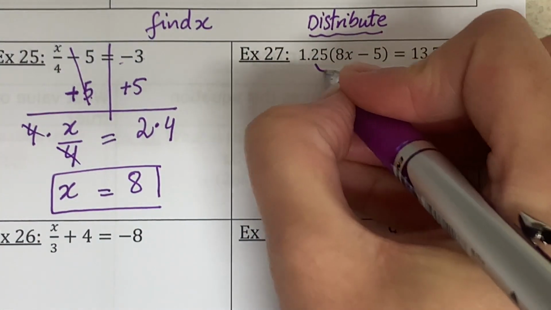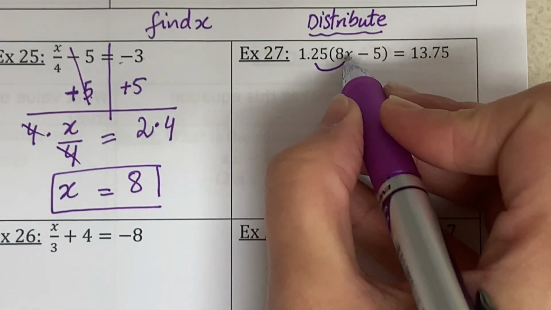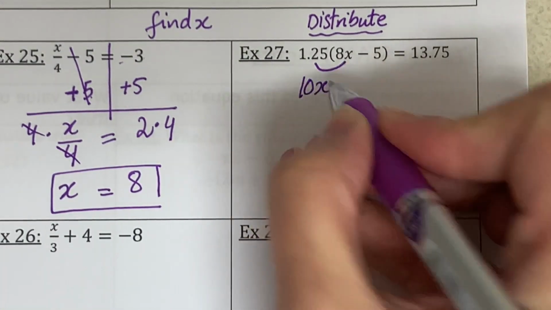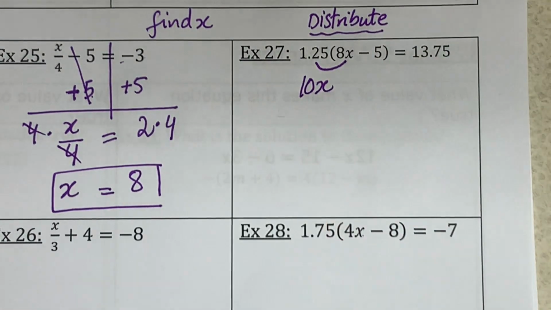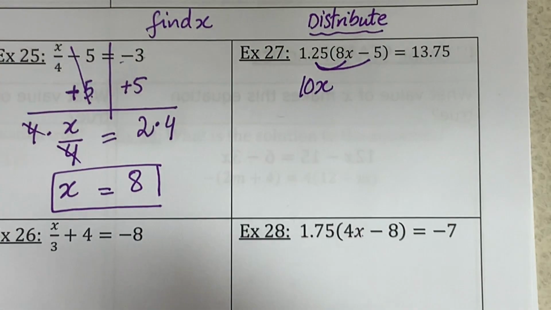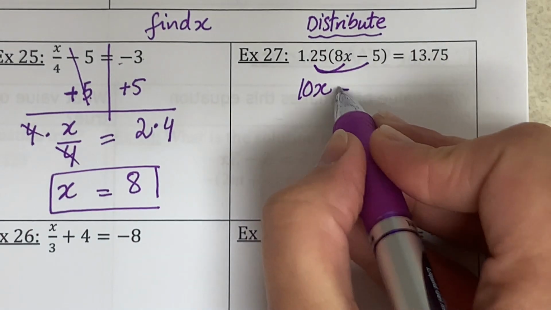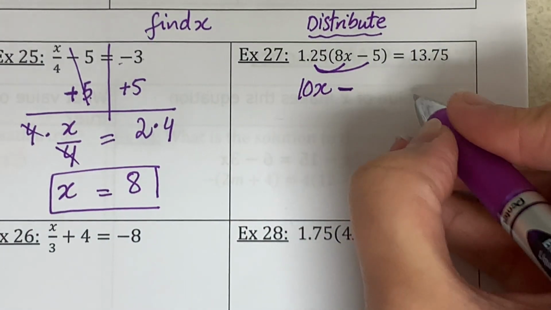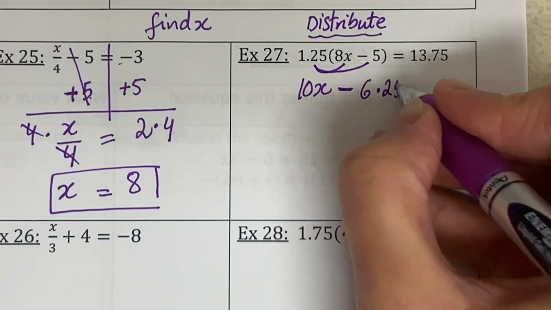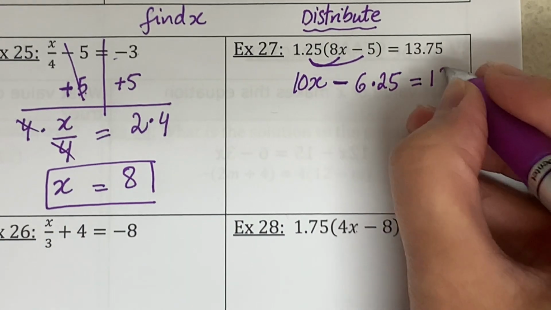So I have to multiply 1.25 times 8x. I'm just gonna use a calculator to see the number. 1.25 multiplied by 8x is 10x. I put it down underneath. And I still have to multiply the negative 5 by 1.25. So 1.25 multiplied by 5 is 6.25. And then there's a plus and a minus. It should be minus, so it is minus 6.25. There's no distribution on this side, so all I have to do is copy this thing down.